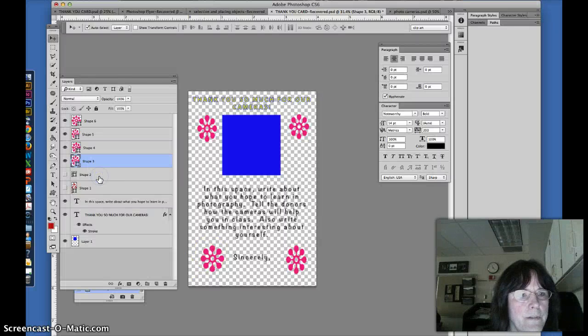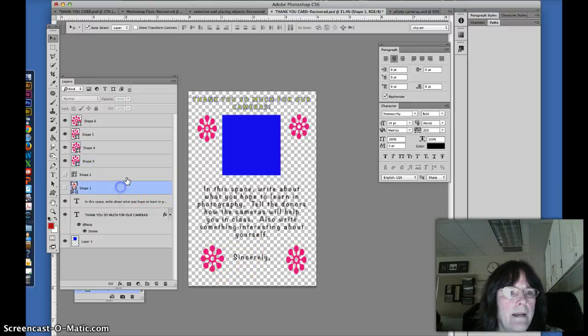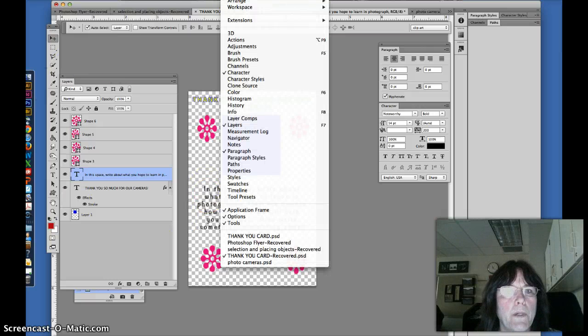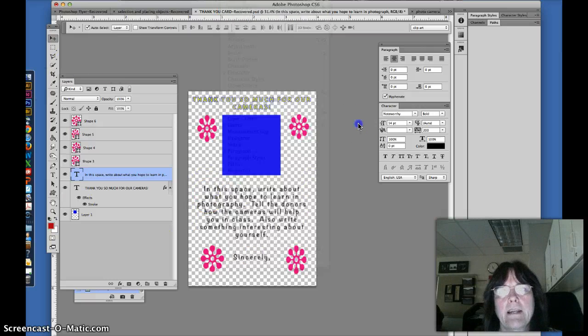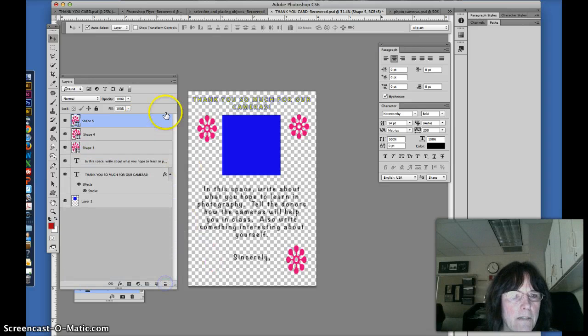Okay, so for this activity, you're going to learn how to insert shapes into Photoshop as well as getting rid of layers, which basically there's a little trash can on the layer palette. To find the layer palette, you go up to Window, Layers, if it already isn't on your screen. And right now you'll see that you probably have 4 different shape layers on your original card, and you don't have to keep these, so you could just go ahead and drag them to the trash.